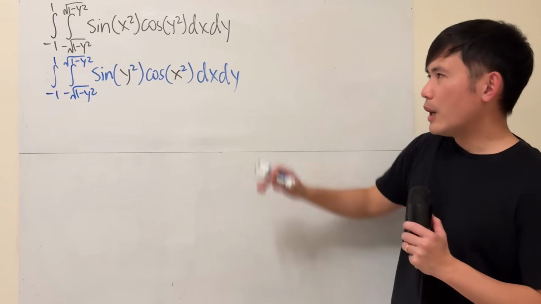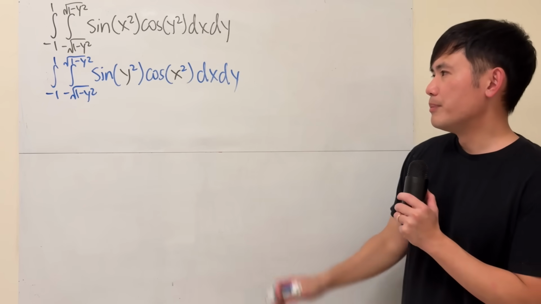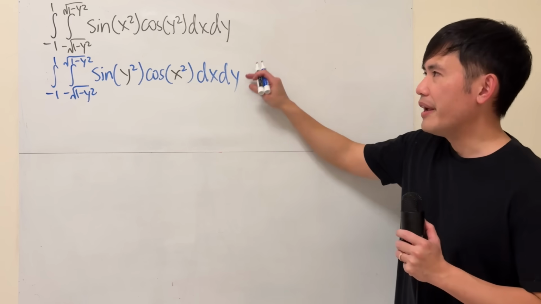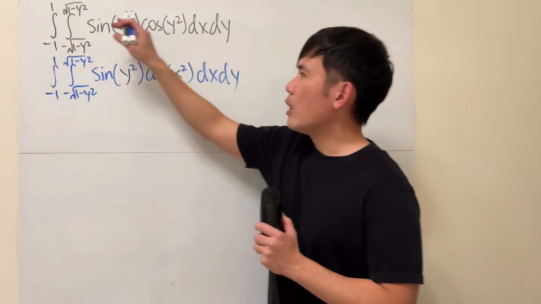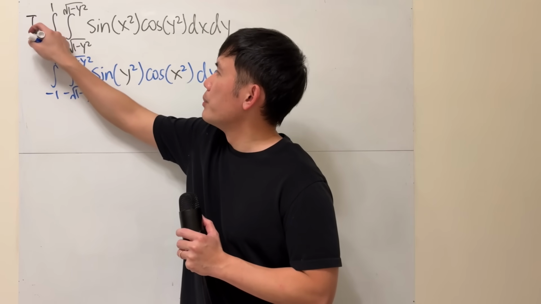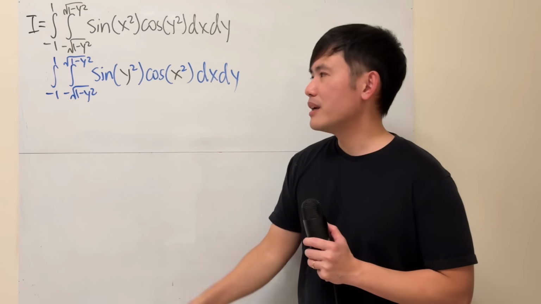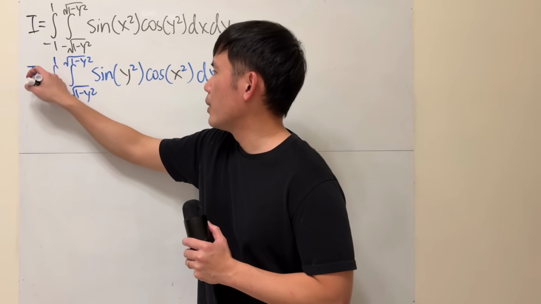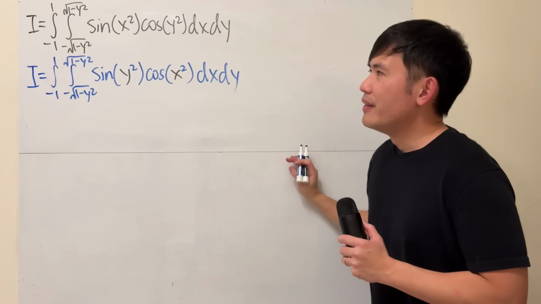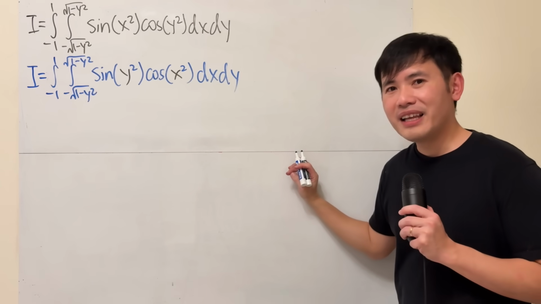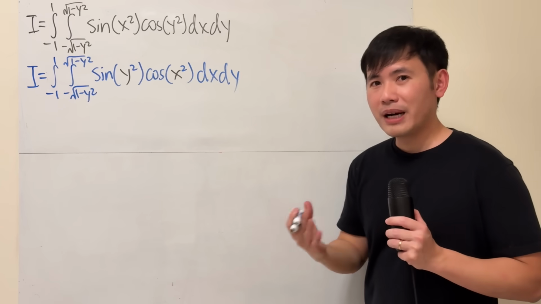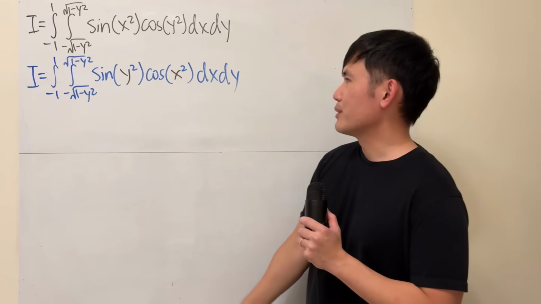So, this is our original integral, and this is the blue integral that I showed you. They are equal. I will call the first integral I. Well, in that case, the second one will also be I. Now what though? Well, unlike the Gaussian integral, where we multiply the integrals together, here have a look.